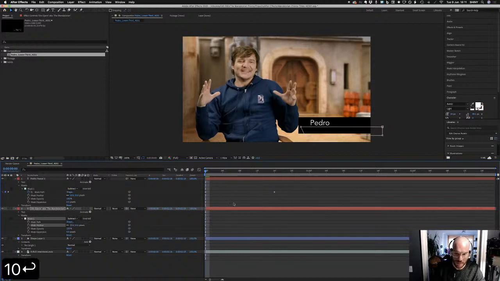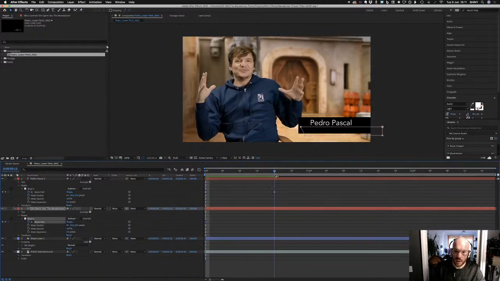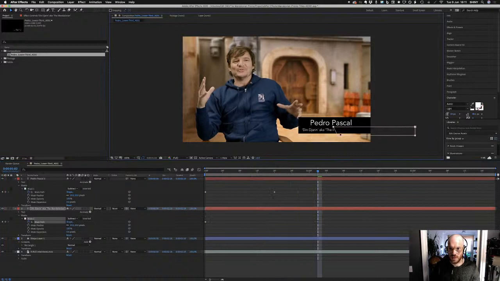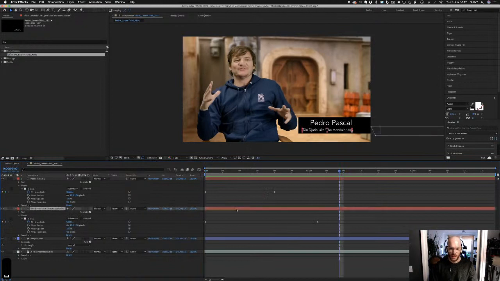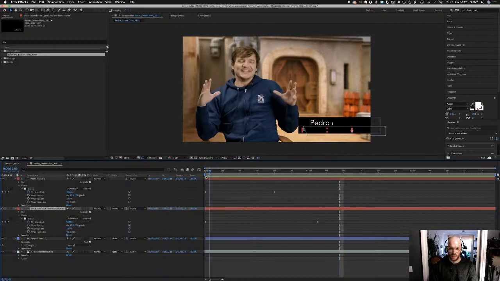Let's try that again. And now we're going to keyframe it. So the mask path, push the stopwatch, drag it out, and I'm going to match this. Actually, I'm going to go a bit further and hope that the speed of the reveal is roughly the same. Alright, let's have a look. Now I want this to start a bit after the first one starts. So I'm just going to drag it a few frames.